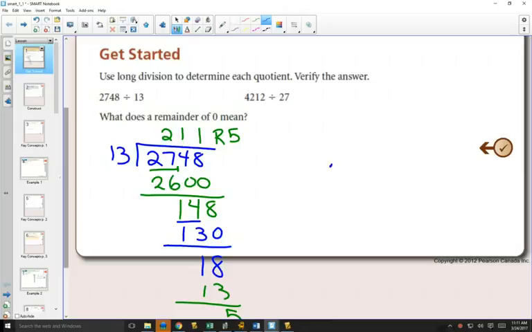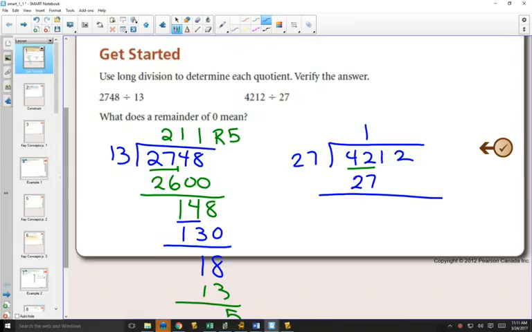Now with our second one, 4212 divided by 27. Well, 27 doesn't go into 4, but if I go to 42, there'd be room for 1. Put a 27 under there and subtract. Again, you could write these zeros in, because it's really 100 times 27. When we subtract, 142 minus 27 is 15. Now, when we go to our next number, 27 doesn't divide 1, it doesn't divide 5.